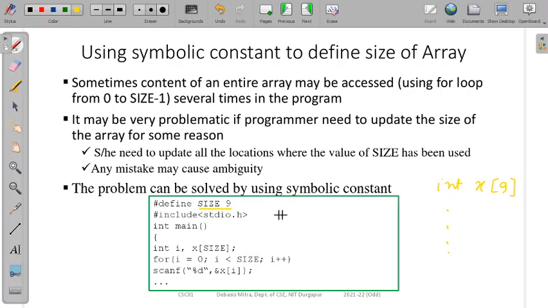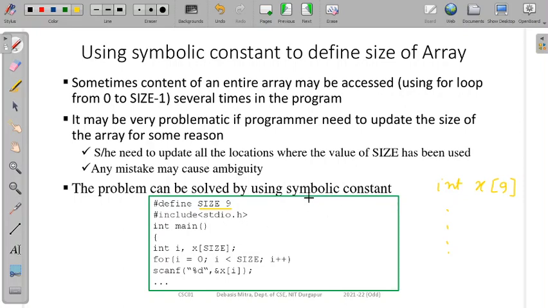That's all. But you cannot make the size a variable whose value is taken from the user, so that the size of the array is set during runtime. That is possible, but we'll deal with that later after we understand dynamic memory allocation. For the time being, you should assume that the size must be a constant and known to the programmer earlier. It cannot be taken from the user.